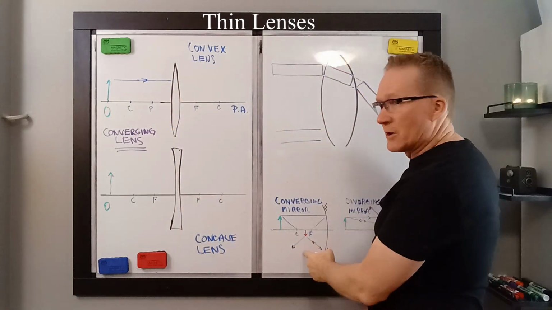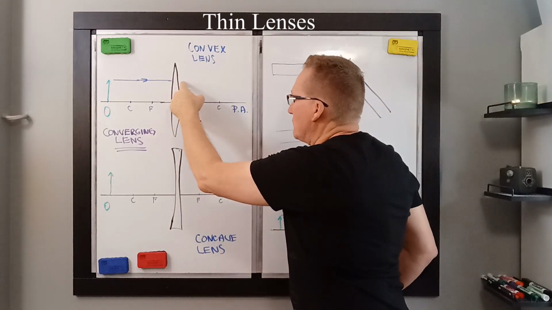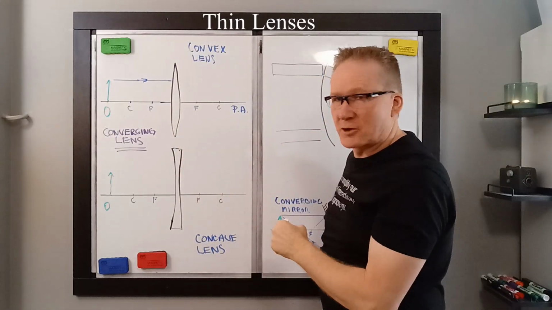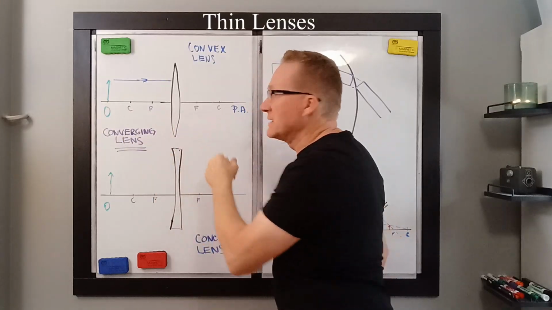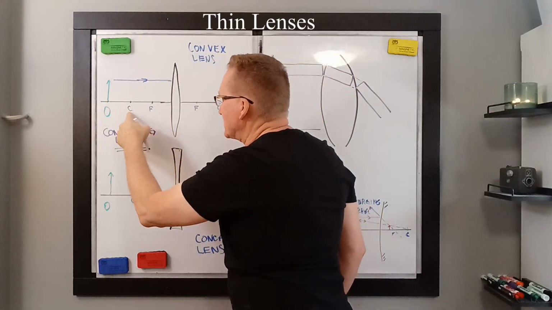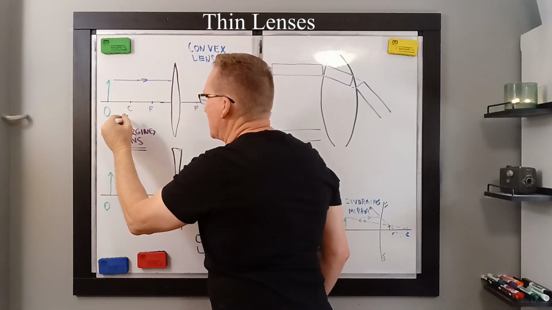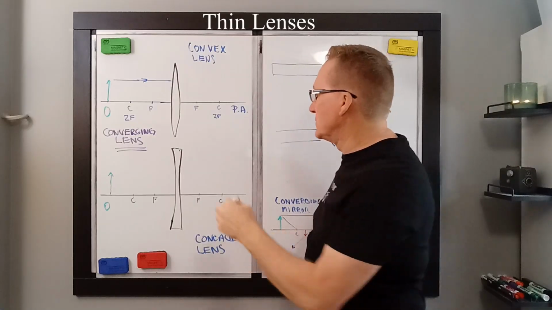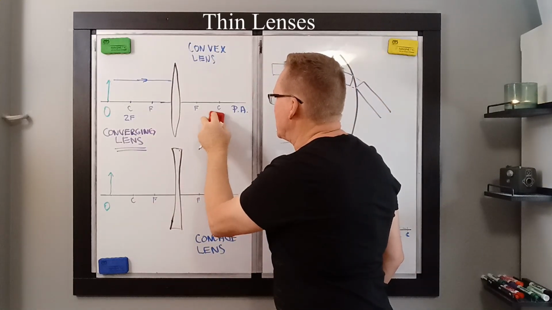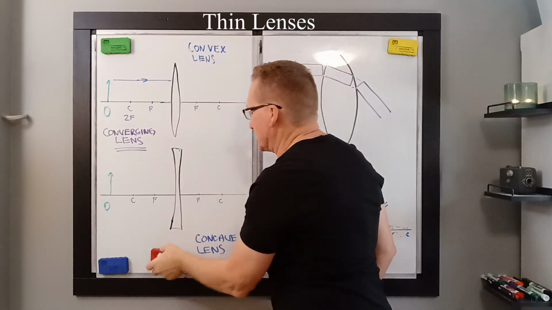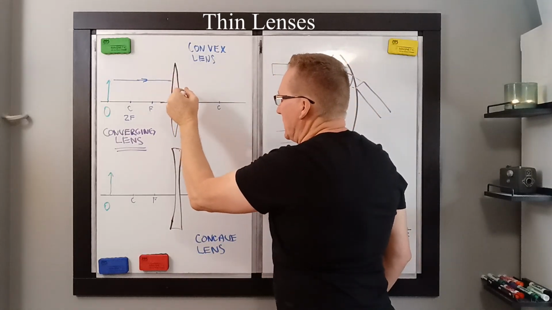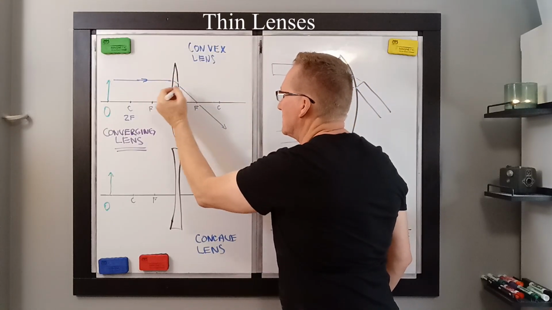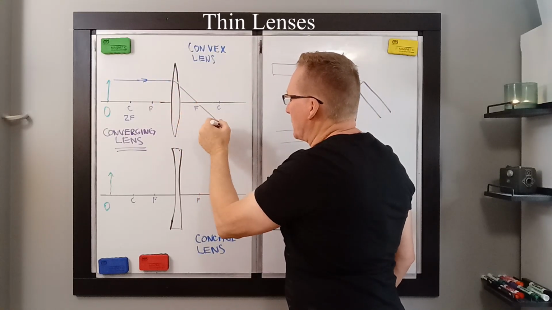And in a similar way to a mirror, the light will focus on the focal length, which is halfway between the center of the lens and the center of curvature. Here we have a center of curvature on two sides. Sometimes some books will label this center of curvature not as C, but as 2F. Just not to confuse you, just to realize you can have either labels there. I'm just going to erase this one here because we're going to have other things going on the side here. So the light will come down and it will hit this focal point. Let me just draw that in here. I drew that in here. It bent here in the lens, comes down this way, and hits this focal point and continues on there.